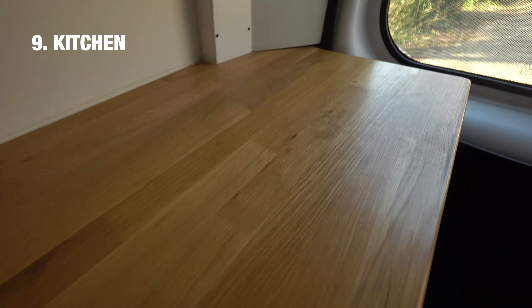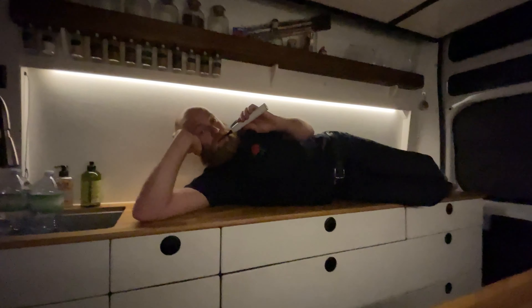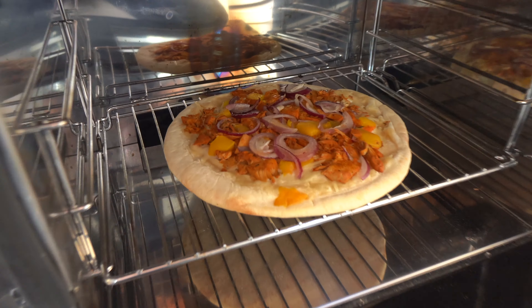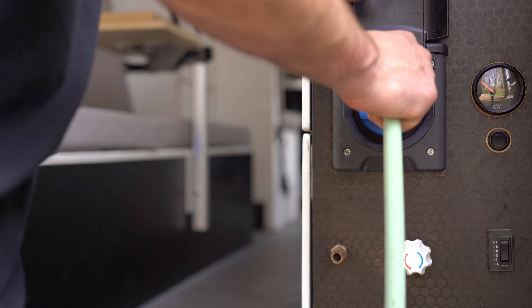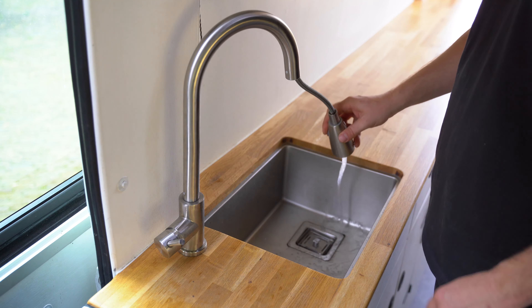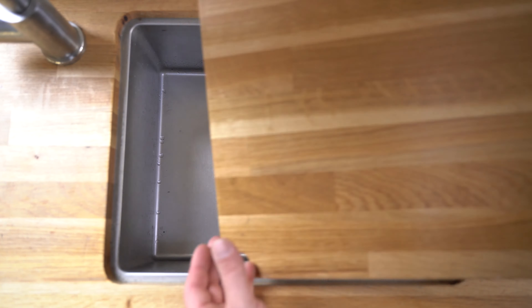Next up is the kitchen. It has lots of space and lots of things in it. Among other things, there's a two-burner stove, an oven, an 80-liter gas tank, a barbecue, 80 liters of fresh water, a boiler, and a nice tap with a deep sink and a matching cutting board.